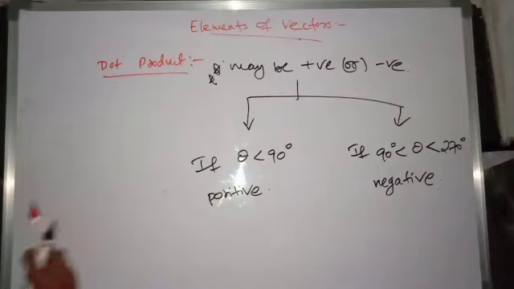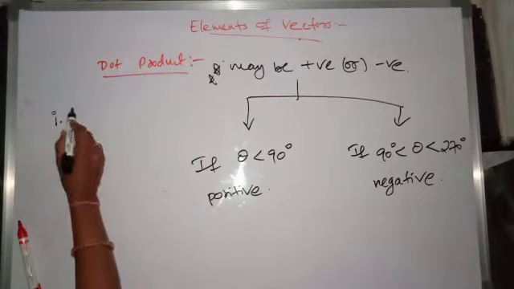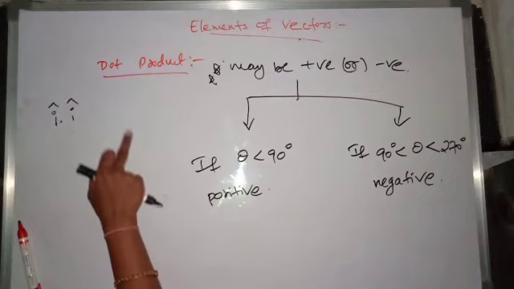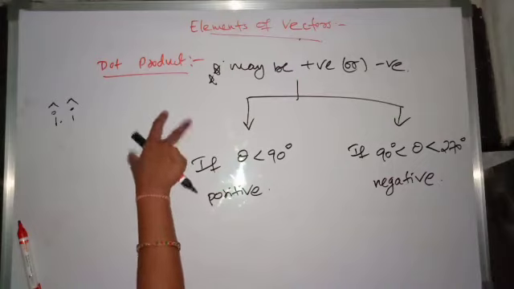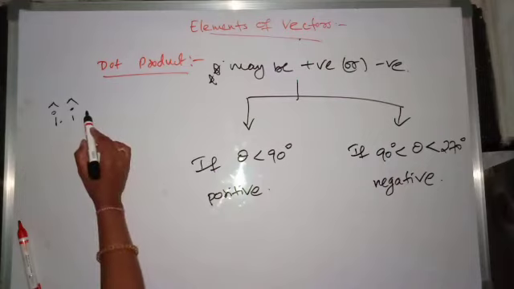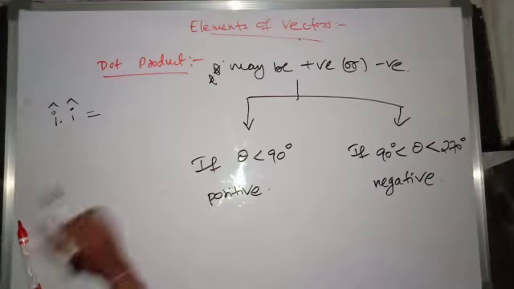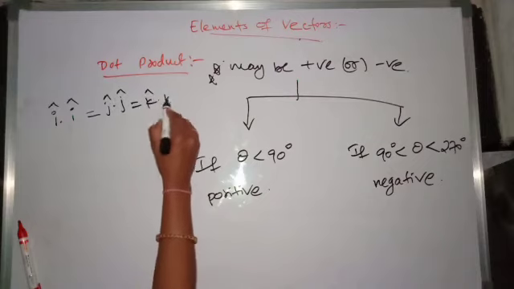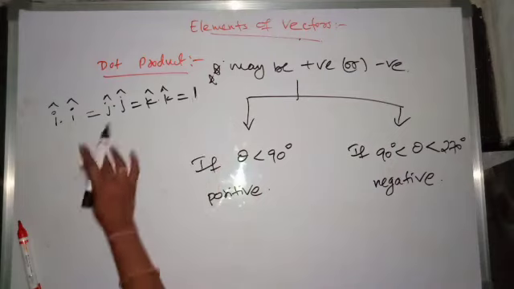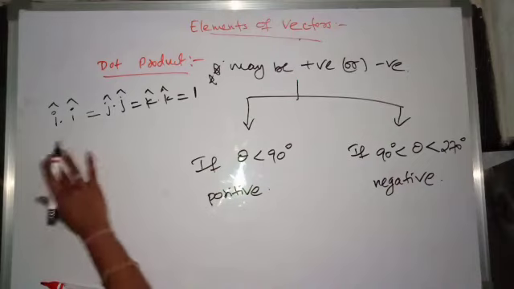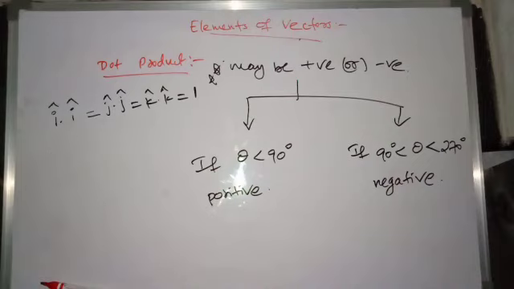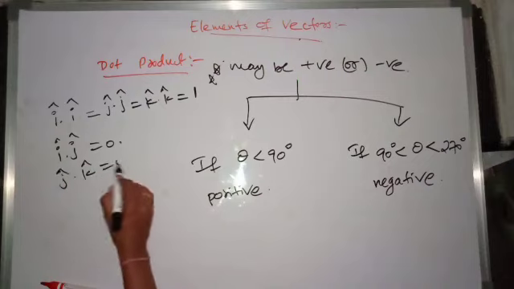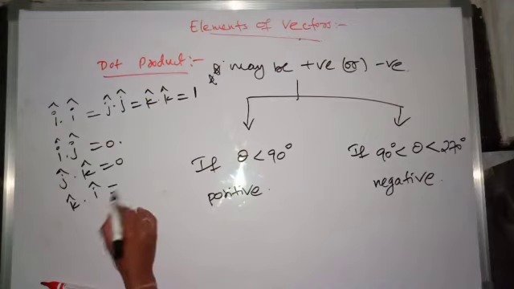And the dot product I dot I. Here I, j, k, or I cap, j cap, k cap, are the unit vectors along the x-axis, y-axis, and z-axis respectively. The dot product of a unit vector with itself will be equal to 1. I dot I, j dot j, and k dot k will be equal to 1. You just remember this. And the dot product with some other unit vector will be equal to 0. That is, I dot j will be equal to 0, j dot k will be equal to 0, and k dot I will be equal to 0.